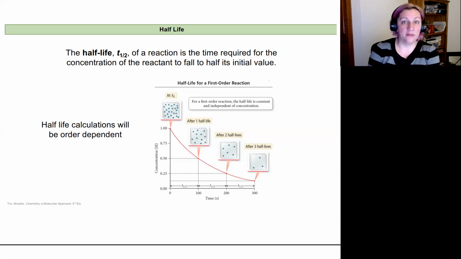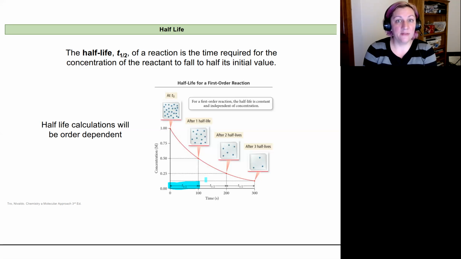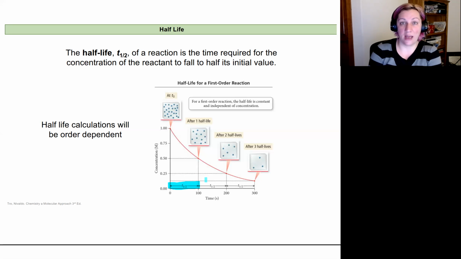Right here, I have a graphical representation of an actual first order reaction. And in this one, we see that the half-life is independent of the amount that you start with. No matter what you start with, after the same amount of time, so one half-life, you get to half of what you had initially. And after a second half-life, you'll have half of what you had after that first one was over. And it'll keep going in halves.